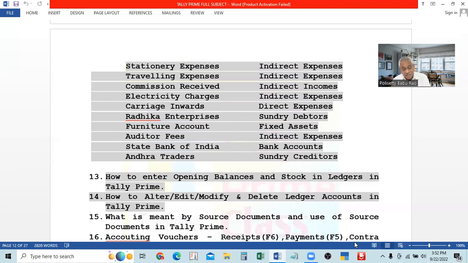But sometimes the seller issues a credit note, and sometimes he will issue a debit note also. Why? Generally, for sales returns, any price reduction or any discount, the buyer's account is to be reduced. His balance is to be reduced. That's why the seller is creating the credit note.